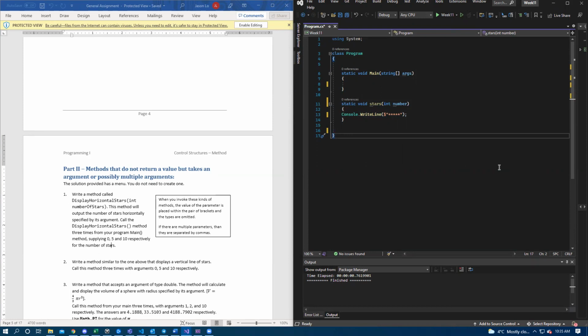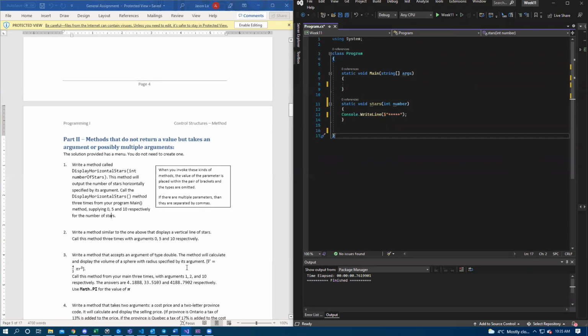So like the pi one here, if you know that with arguments 1, 2, and 10 it should be these outputs, you can always return an error.